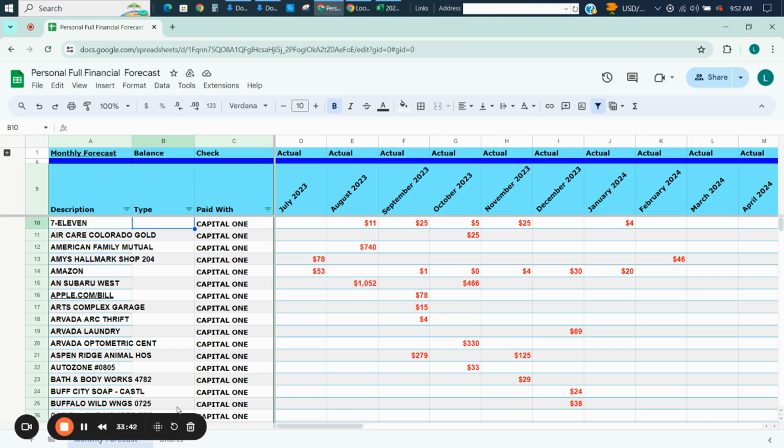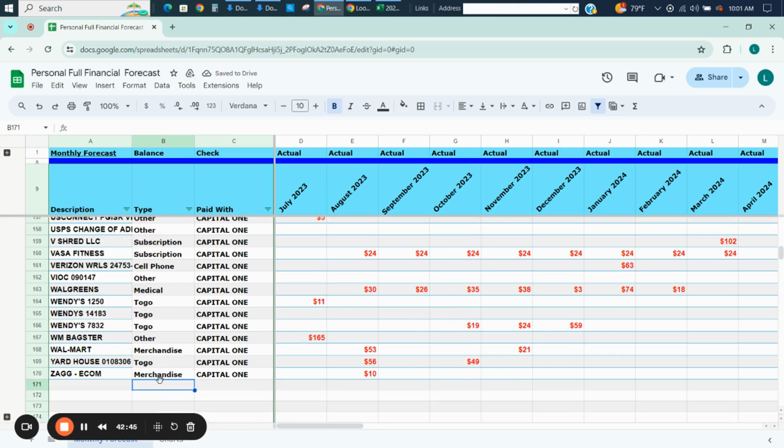So 7-Eleven, I'm going to say that's to go. We always go Slurpees and stuff there. If you go through something and you don't know what it is, because we're working with history, so you might not know every single purchase, go other. And car insurance. So we're going to go through this list and do this for every single transaction. Again, 5 to 10: merchandise, food, groceries, that kind of stuff. And then just be consistent, and I'll see you back here in a moment.